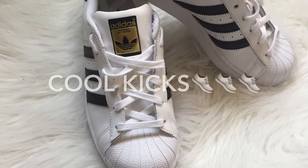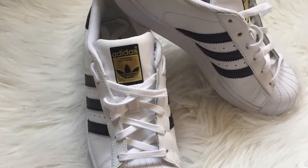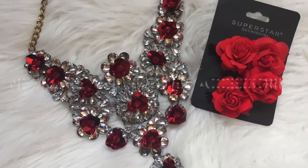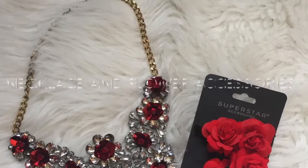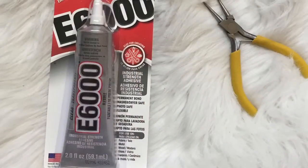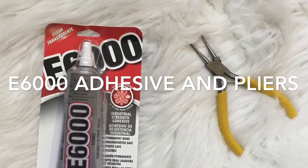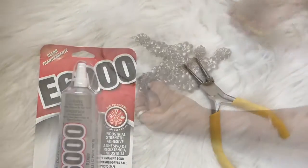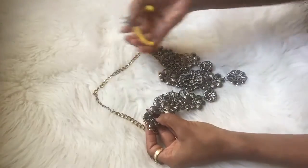So here are the items you will need. First, of course, you're going to need a cool pair of sneakers. Also a necklace or some type of jeweled accessory and some flowers. And for glue, we're going to be using E6000 adhesive, and you'll also need a pair of pliers to take apart the necklace. So now, using the pliers, we're going to carefully take apart the rings of the necklace.